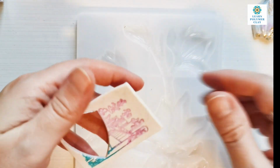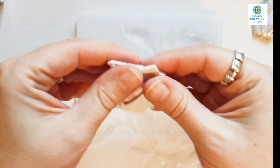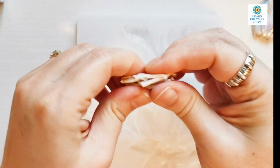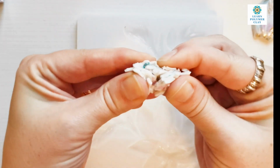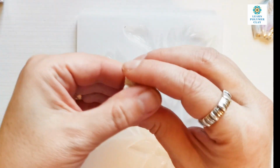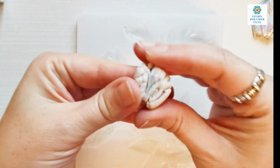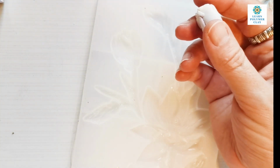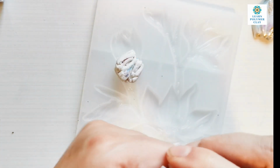So I took the scrap clay, I folded it together, and I intend to make a marbled design. I just put the clay together, and then I ripped it apart and put it together. But in fact, I want a marbled design. And then I'm going to play a little bit to find the right amount of polymer clay that I need for this mold.